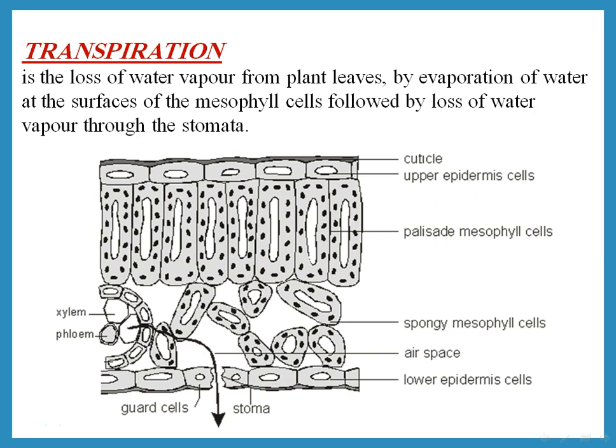Can you see the hole? The hole in the middle there is called the stomata. One is called stoma, many is called stomata, and the water vapor diffuses out of the stomata. Remember that the stomata are surrounded by guard cells. So the cells around that hole are called guard cells, and the hole in the middle is called the stomata. And the stomata and guard cells are in the lower epidermis of the leaf. Are we following?